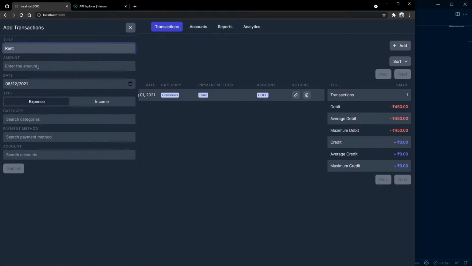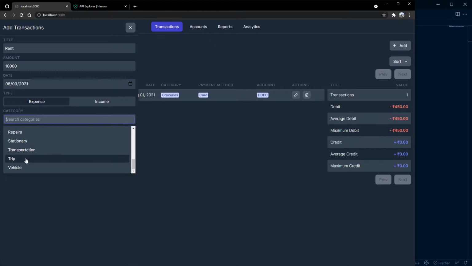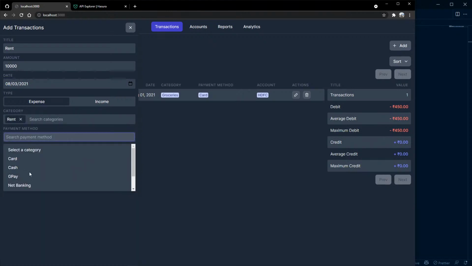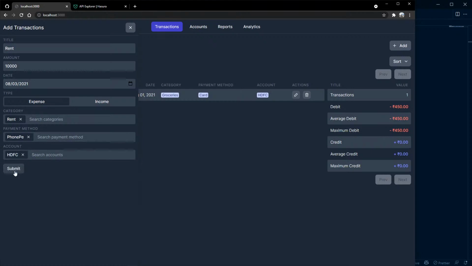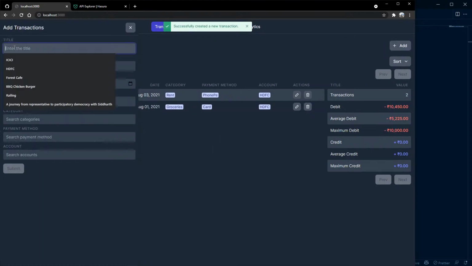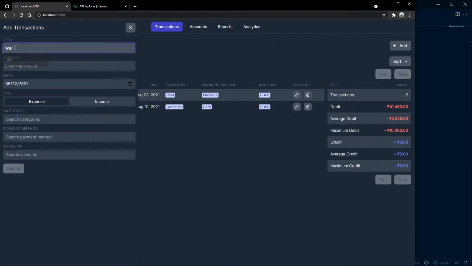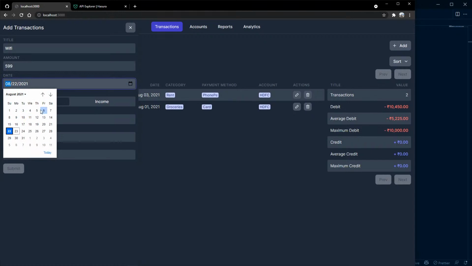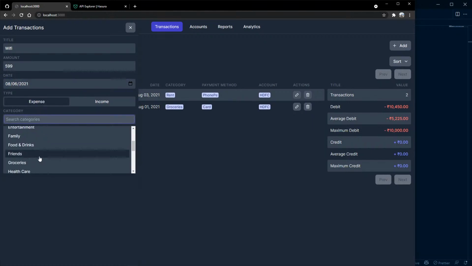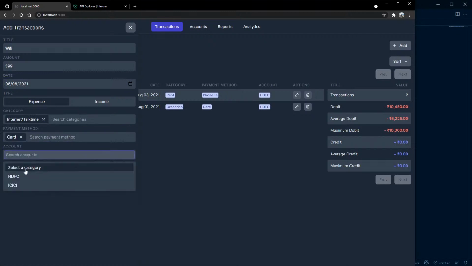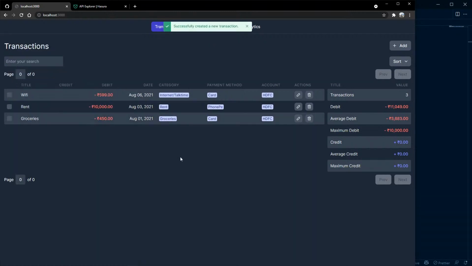I'll say rent, paid on fee, there should be one called rent, HDFC. And let's add another one: Wi-Fi, 599.16, and talk time, HDFC. Right, so now that we have our three transactions, we can begin our work on the exporting feature.